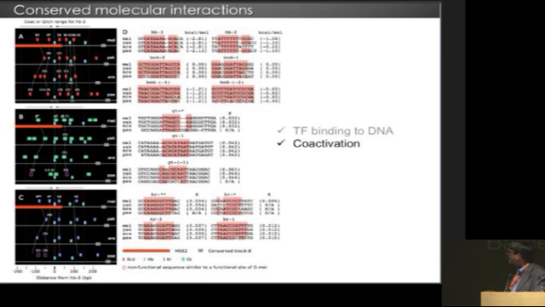The coactivation pattern is conserved. So is the competition and the short-range quenching. And so with these points in hand, you can actually make homologies between the function of binding sites that are not apparent from just looking at the DNA sequence. You need this extra functional information to do that.